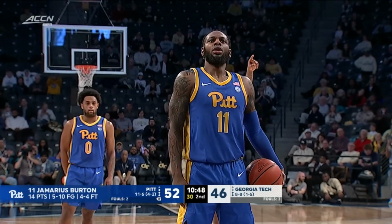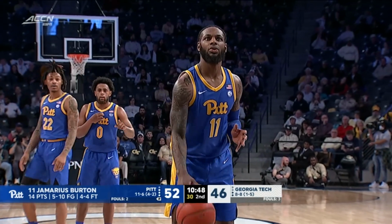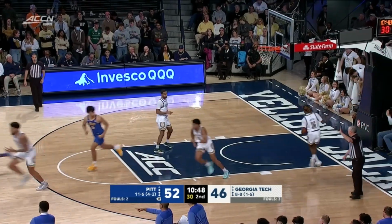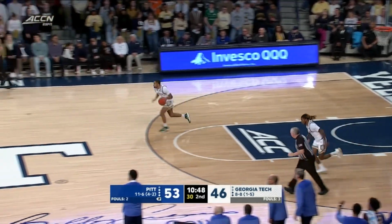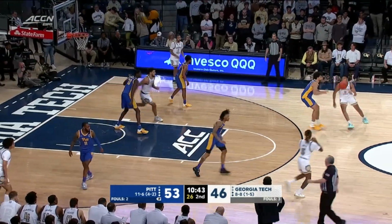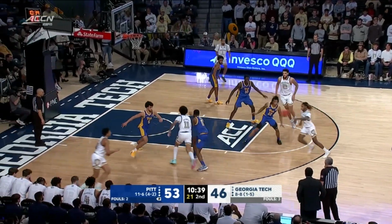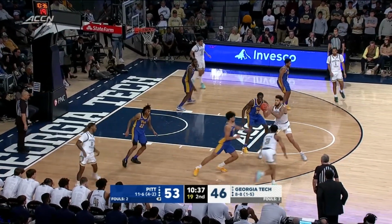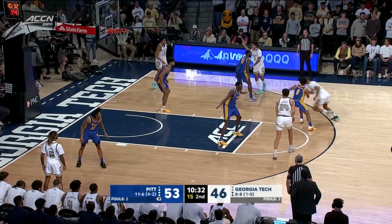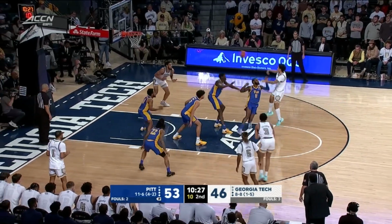So, what a leader this guy has been for Pitt. Not just this year, but last year as well. He has been. Jeff Capel just raves about him and the leadership that he's shown in his team. And with so much going on about him, I mean, this team started the year, there wasn't a lot. This team was picked 14th in the ACC to start the year, and there wasn't a lot of expectation. And there's no doubt in my mind this team will finish in the top half of the league, and if not, the top four or five teams. Very early, but right now Joe Lunardi does have them, and rightly so. Oh, deservingly so. As a tournament team.